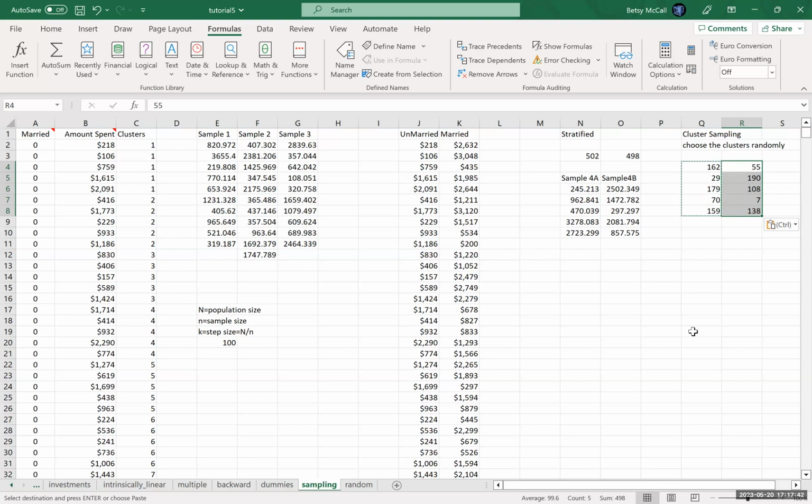So I would then have to go and retrieve the data. So it does produce an extra step, but you can do these sampling procedures from Excel without the data analysis toolpack. It is just that with the data analysis toolpack, it will just give you the numbers instead of you having to pick the line numbers and then having to go retrieve the values that go with those selections manually.